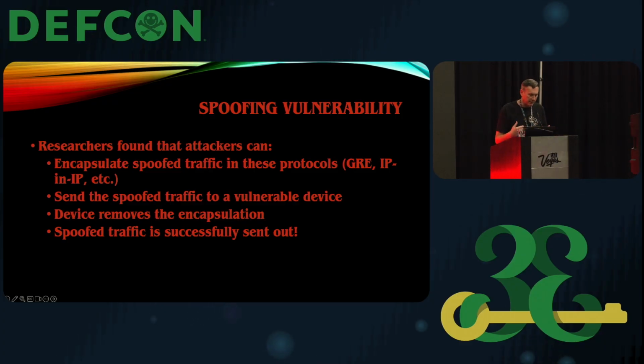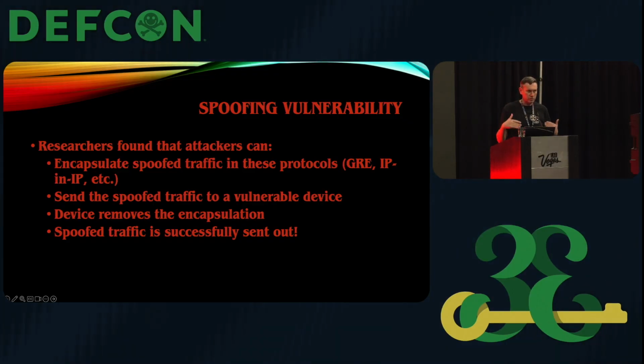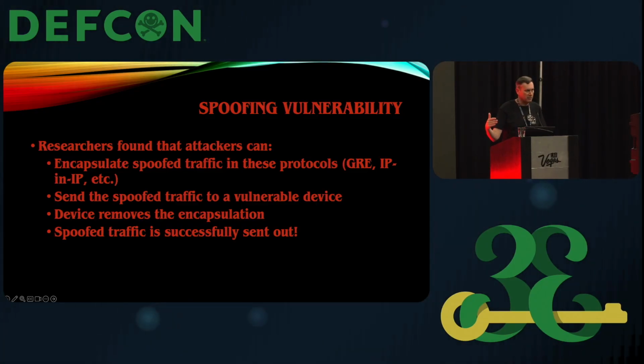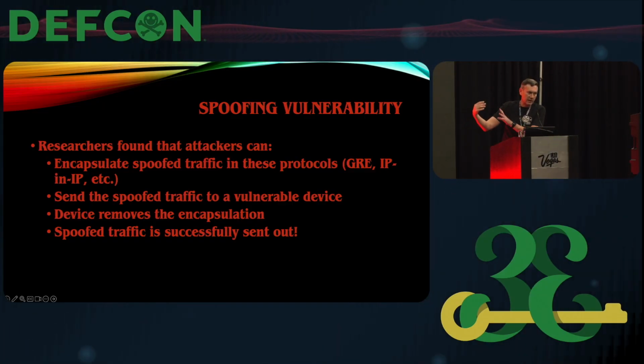Okay, so the spoofing vulnerability is that the researchers realized that if I try to send a spoof packet from my laptop here out to the internet, it would be blocked. Hopefully they're doing a good job here at DEF CON, and they're like, nope, sorry, you're not allowed to send that out to the internet. So that would be dropped. But if I took that spoof packet and encapsulated it, say in GRE, and then sent it to a vulnerable device, that device will de-encapsulate it and then send the spoof traffic out.